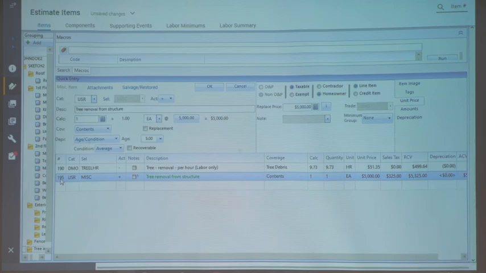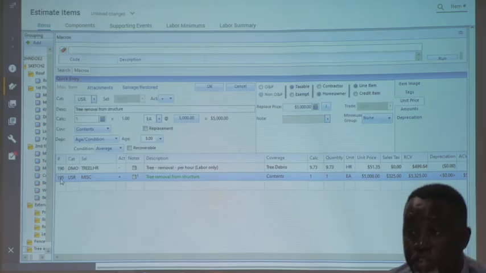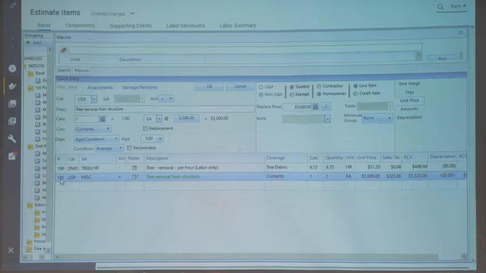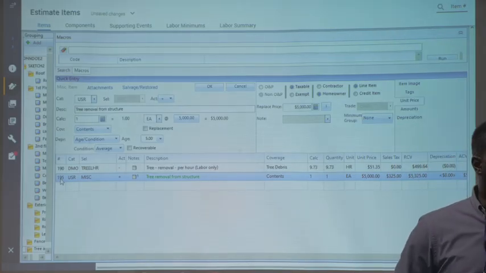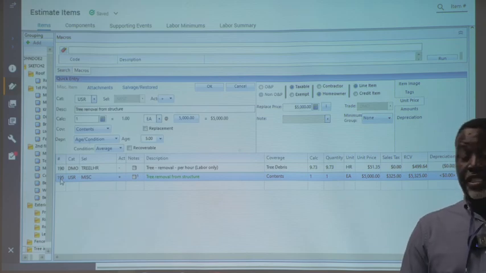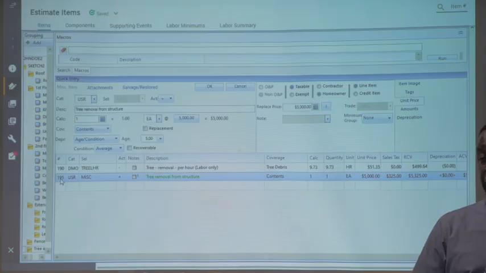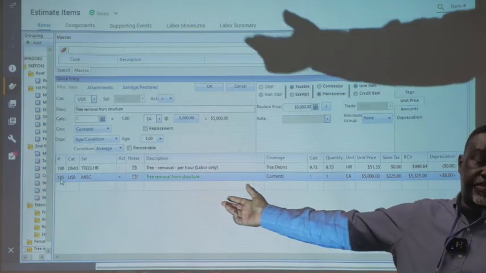So in the case that you were talking about the other day, would you just do it that way, as far as telling them, okay, it fell on a tree and you got $5,000, and you told them to break it out? No, you can't. They have to provide you an invoice itemizing it. Because human beings can manipulate paperwork. Of course we can manipulate it, but we need them to itemize the invoice for us. Just like in contents, they got to give you an itemized invoice for each and every content. You can't just say $15,000 for everything.